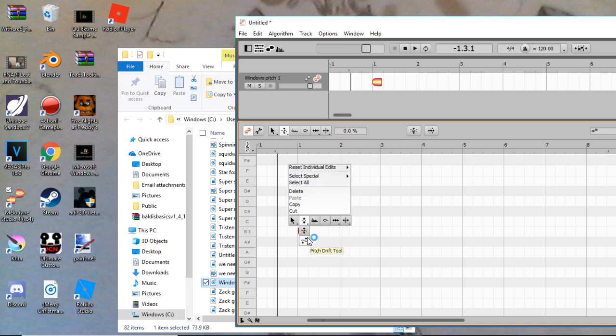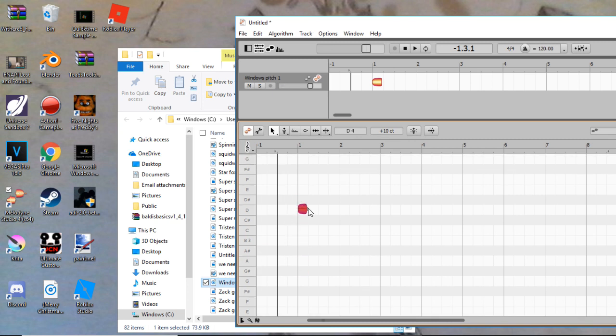After that, go to the pitch drift tool and drag that down as well, make it 0% also. Once you've got that done, drag your pitch to the D section. So this is what it would sound like. It might not sound good, but this is how good I can get it.